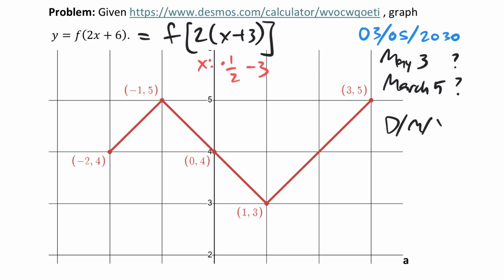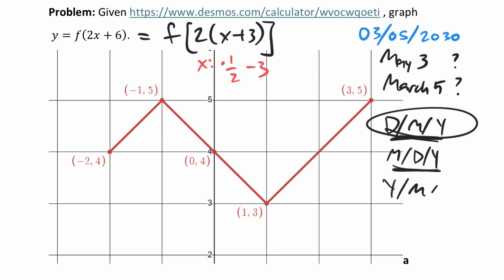day, month, year, which honestly to me makes sense. You kind of go in increasing order, right? The day is first, then the month, then the year. But some people are really in love with month, day, year. And this leads to kind of some ambiguity with dates like this. Now, I wish the whole world would standardize and just pick day, month, year, but until we do, often forms will write down which format they're asking for. They'll give you either this or this somewhere on the form telling you, okay, please write your date in this format. I mean, there's even other formats, right? There's year, month, day.